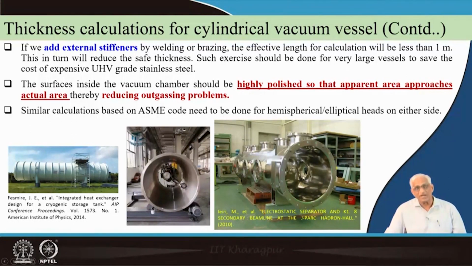Then you will take care of end plates, whether it is hemispherical or a door type thing with necessary gaskets. That and all we have seen in the last class, gasket materials, clamps, etc. So a chamber, vessel, these are all words you can interchange. Sometimes you call chamber, sometimes you call vessel, shell, etc. And sometimes in metallurgical furnaces, this entire chamber will be in another chamber where water circulation will be there, like a heat exchanger, shell. That time, the hydrostatic pressure, if there is any pressure, that has to be taken into account also, in addition to the atmospheric pressure.